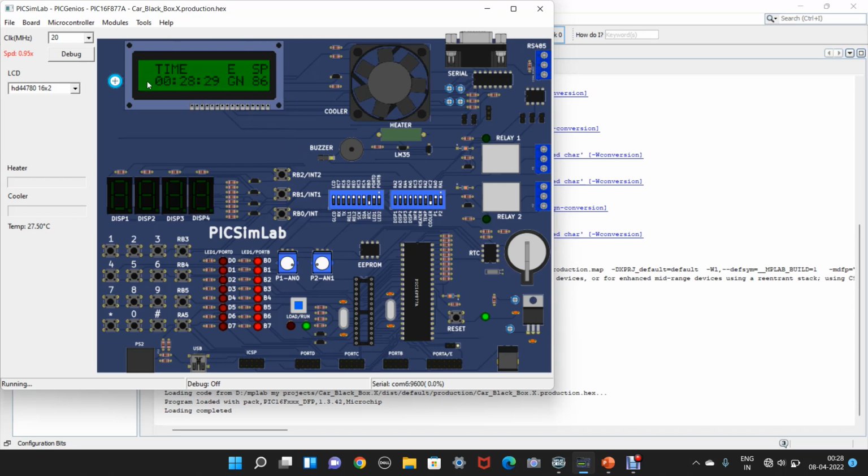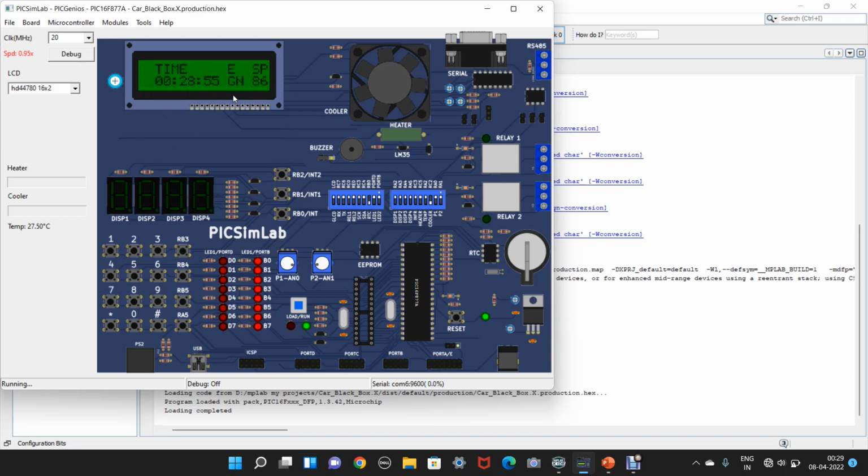And here the timer is running continuously, as the real time clock, RTC, is responsible for the real time. It is continuously running. So with these, whenever any uncertain thing occurs or the vehicle is prone to an accident, with this data storage the events get stored in the dashboard.